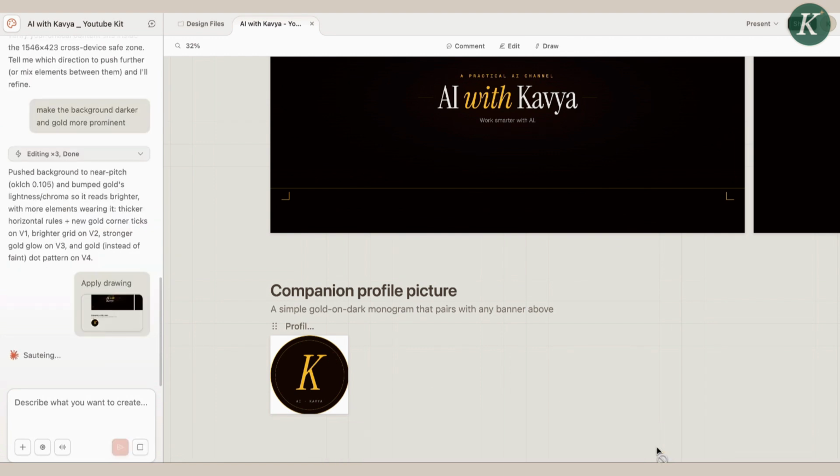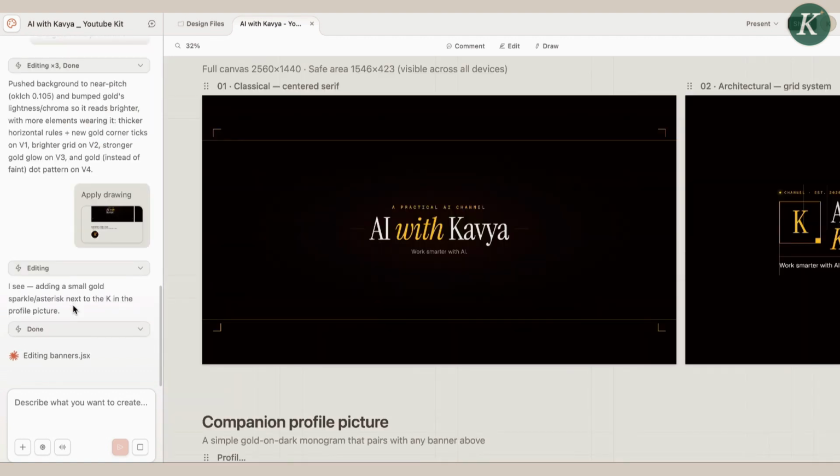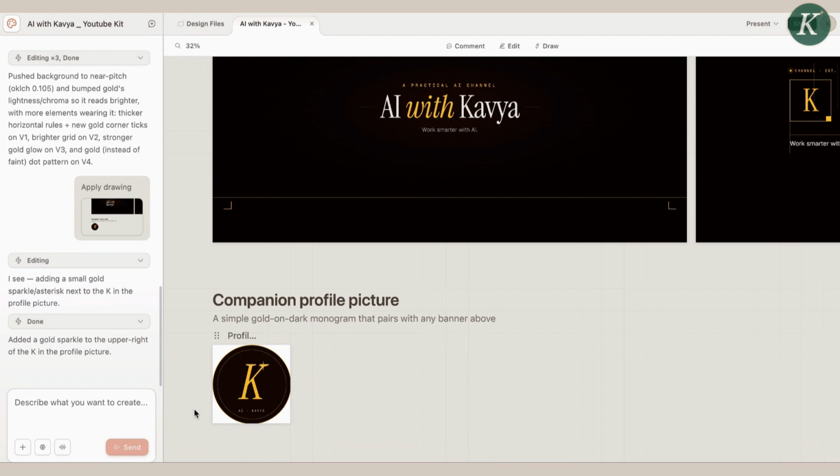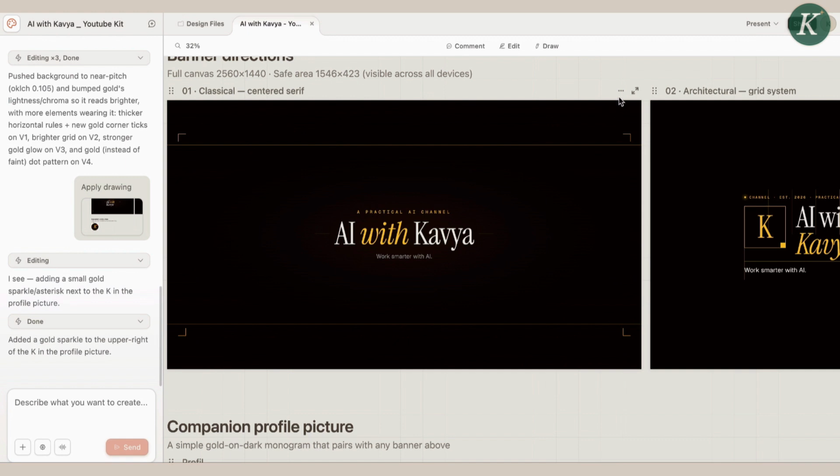And if you want to see the final version of this, just look at the top right corner of my screen where I'm using that as a watermark. And finally, when you're happy with your output, each and every picture or image is downloadable and you can export everything with that one click.